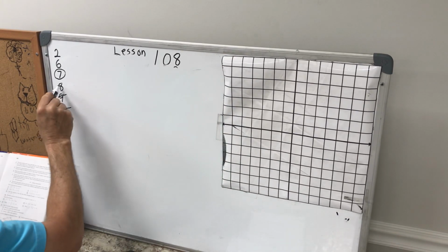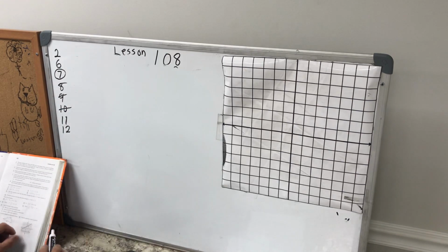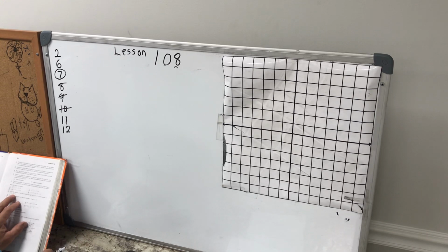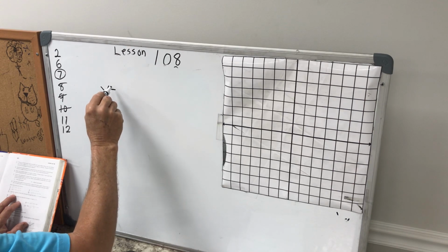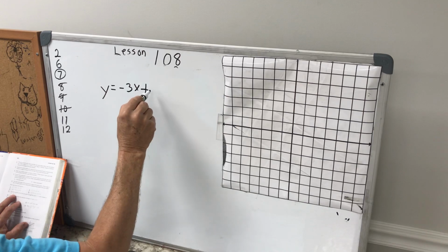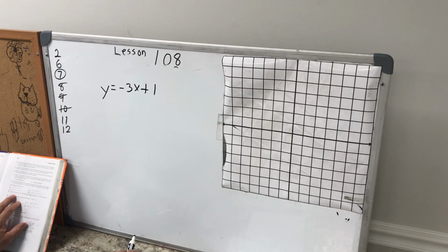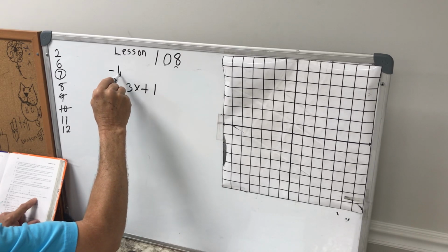Now that was down through that. Now I have 11 and 12 yet. I was going to go over those. Find the equation of the line. This is from yesterday's lesson. I thought maybe you might still be needing to review this. Negative 3x plus 1. And they are giving us the ordered pair of negative 1 and 2.